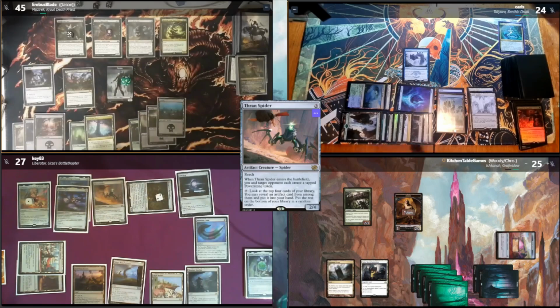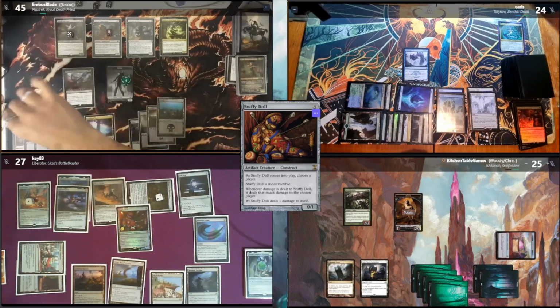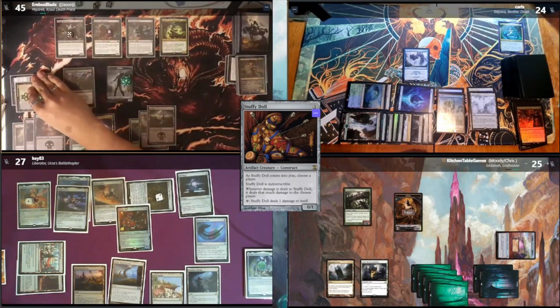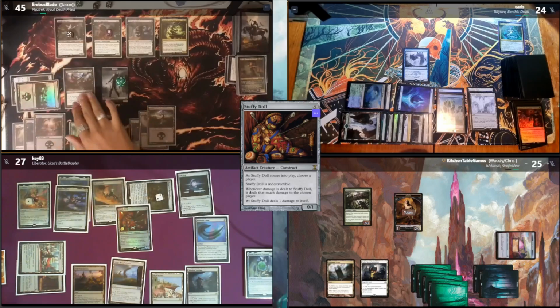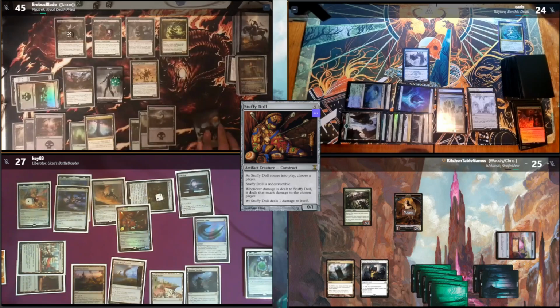Okay. I was trying to work out what you were going to get and flash in. It's a stuffy doll. Ooh. Interesting. Okay. We'll tap 2, 3. We're gonna go get the other version of Plague Crafter. Flashback Marauder.